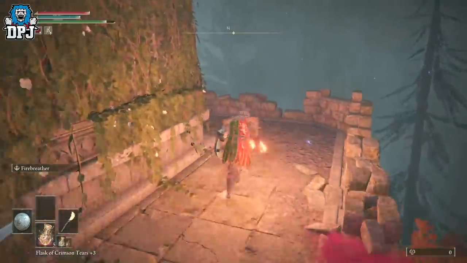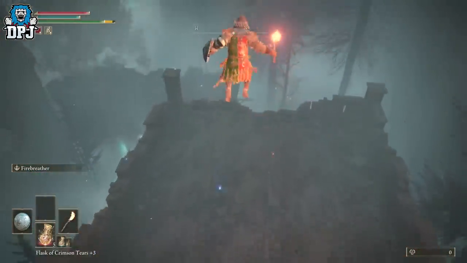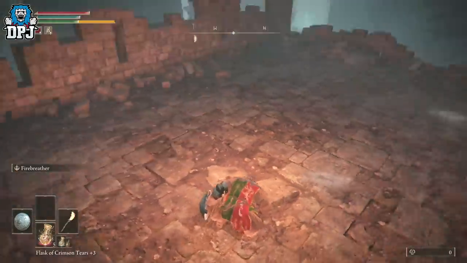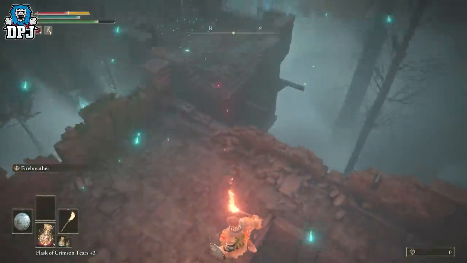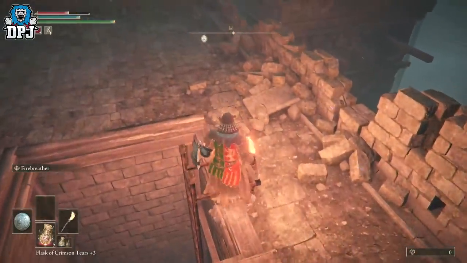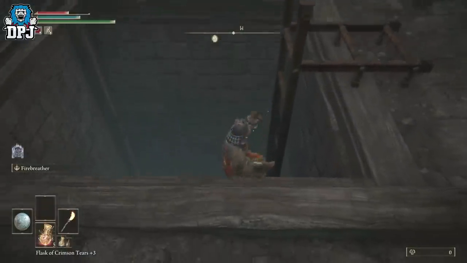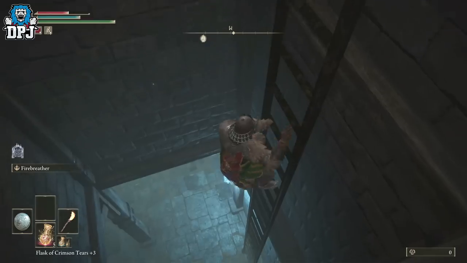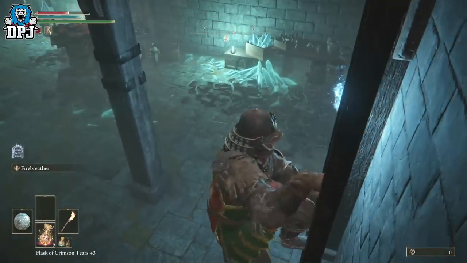So now you want to jump off here onto this building here, and then you'll have to jump down again just like so. And then, guys, you want to take the ladder down into this room. And once you get in this room, guys, there you have it. Grab it out of the chest, the Sword of Night and Flame. And it is as simple as that, guys.